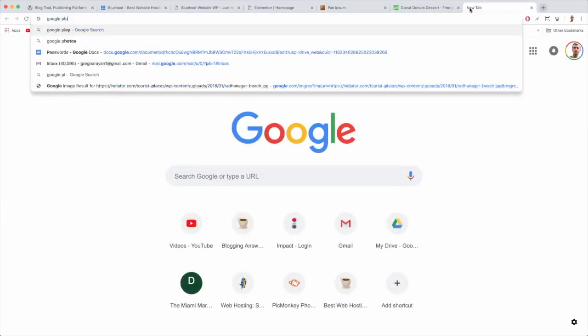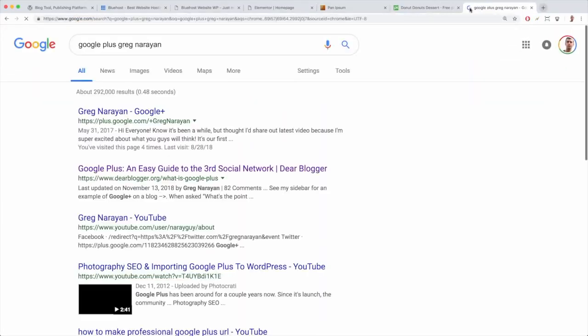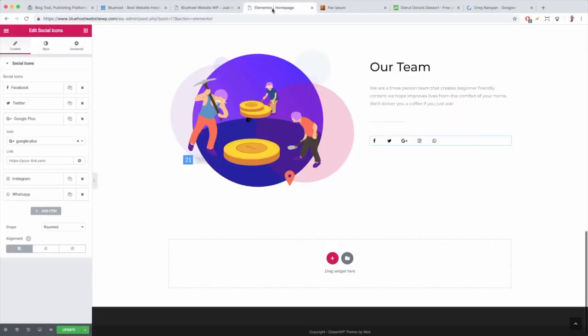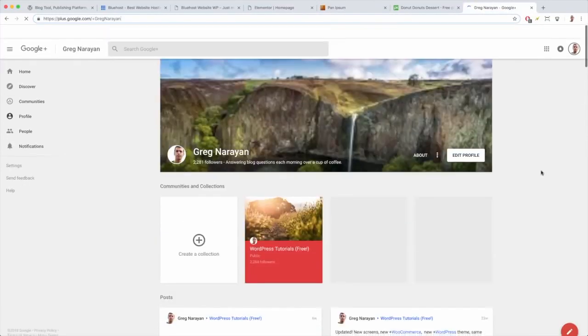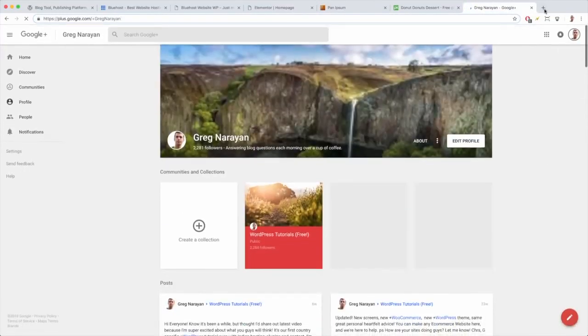We can go to Google+. We just need to Google+ ourselves because no one can ever remember that link. I still love Google+ personally. I know people say that it's like gone under, but you know, what was Google supposed to do? Like not create a social network? It's just too much fun not to do it. And honestly, they've done a really cool job. It just feels a little bit weird until you get used to it.